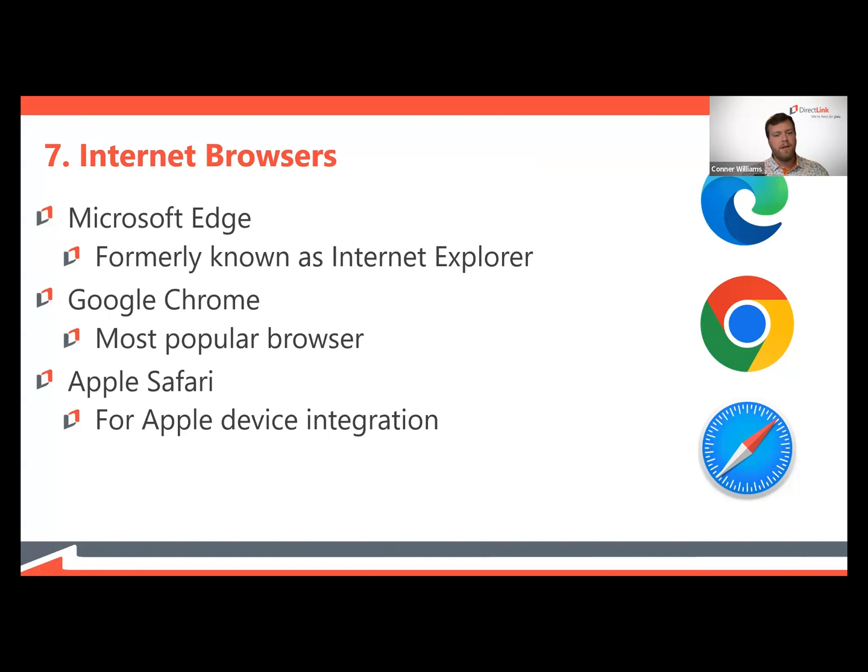All right, let's talk about internet browsers a little bit. So an internet browser is a program that can be used to surf or browse, if you will, the web. So a browser is different from an operating system. We hear this sometimes, or it gets confused sometimes. An operating system is the interface that your computer or your device uses to just function. So just as an example, Microsoft Windows, Apple Mac OS, or Linux.